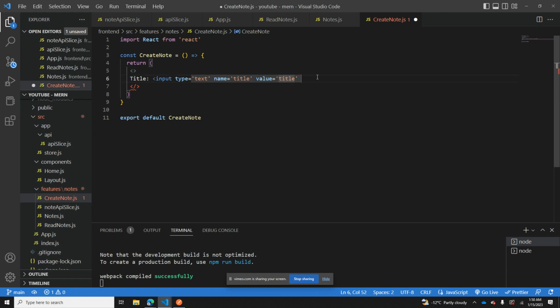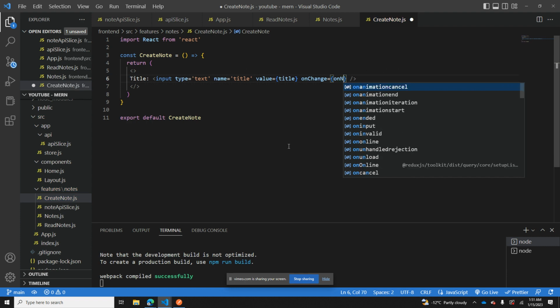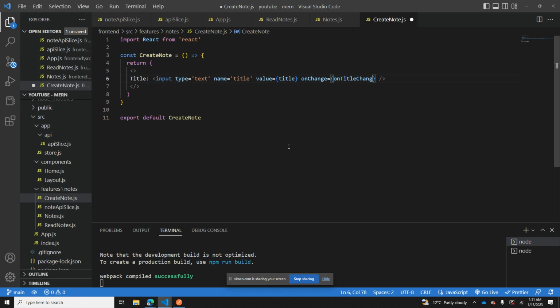Let's see. First, let's just close the tag here, value equals title, and onChange, onTitleChange.